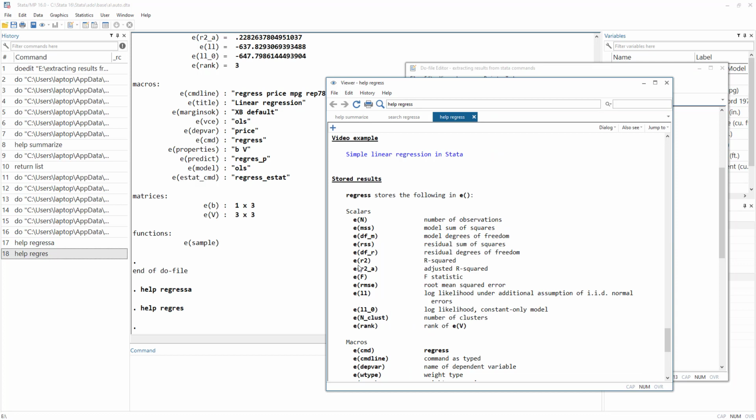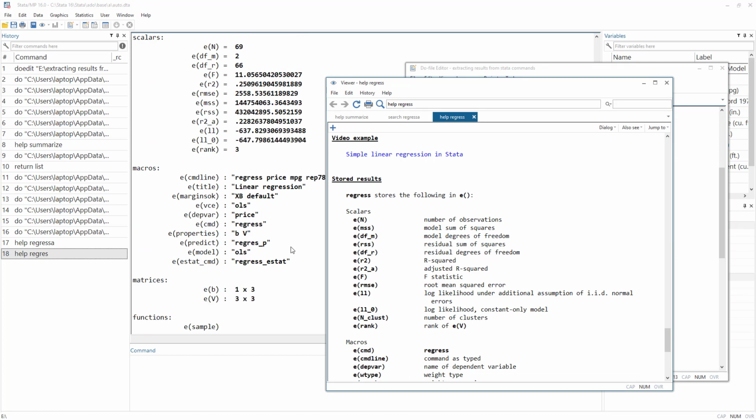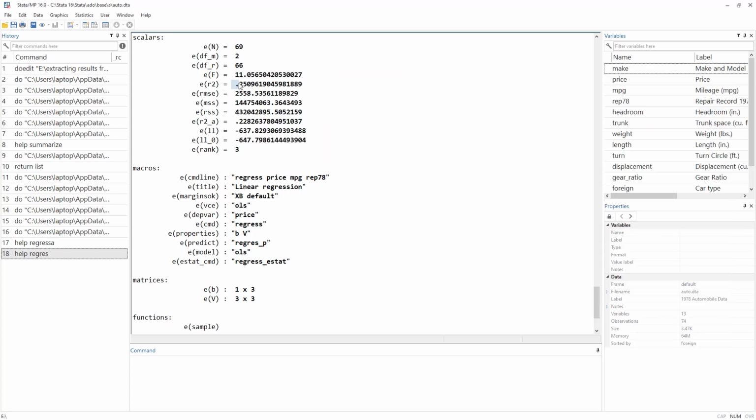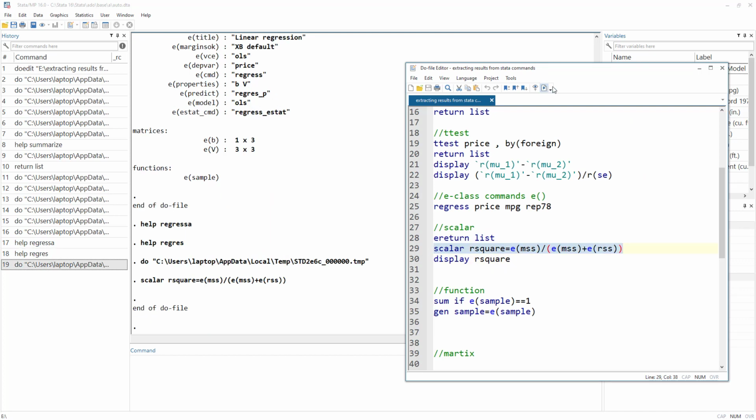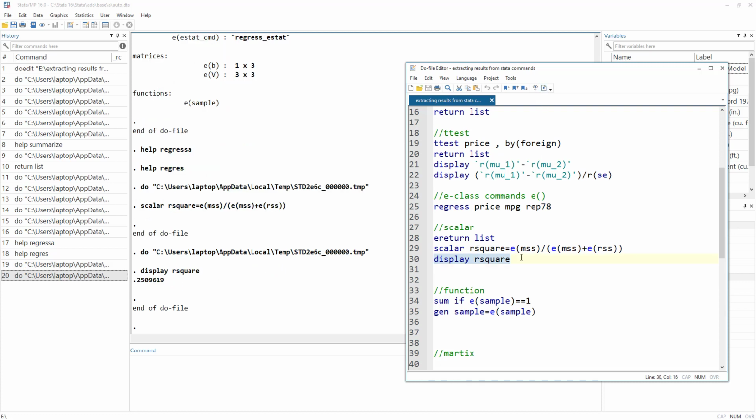By the way, although that R square wasn't visible over here, okay, it was visible, I missed it. But anyhow, I can calculate this based on the scalar R square, right? And this scalar is storing that value, but it isn't displaying it. So if I wanted to display it, I would reference that specific scalar and it would display the value. Or if I wanted to store it, I could have stored it.